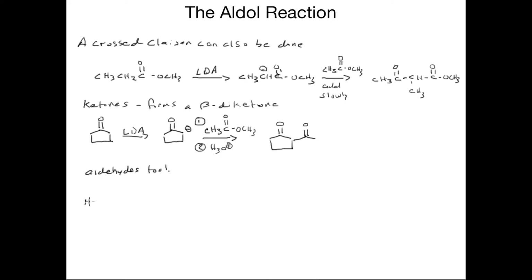So here, notice that the ester that I have has a methoxy group on it, so I'm going to treat this with sodium methoxide. And this will be sort of part number one, and then I'm going to treat this with some acid to work it up. And there you go, you have your beta-ketoaldehyde in this reaction.